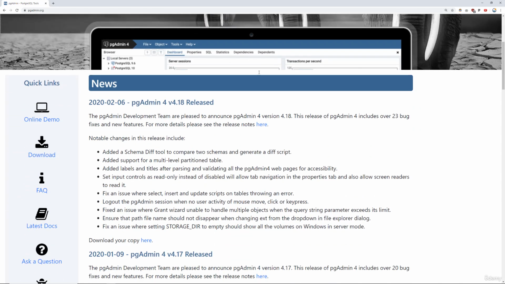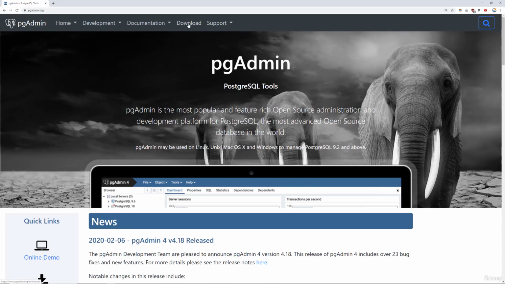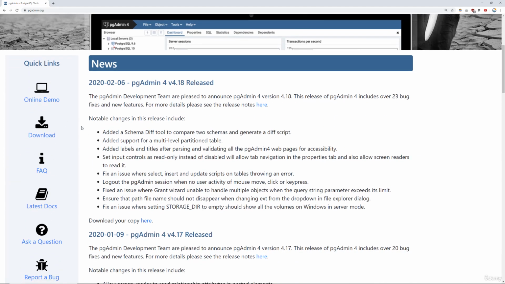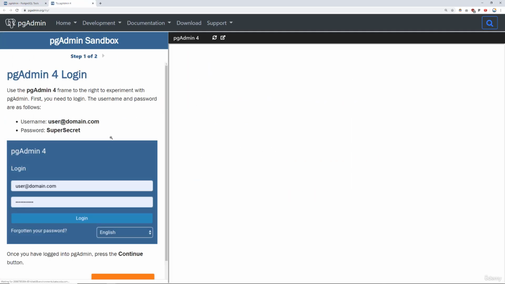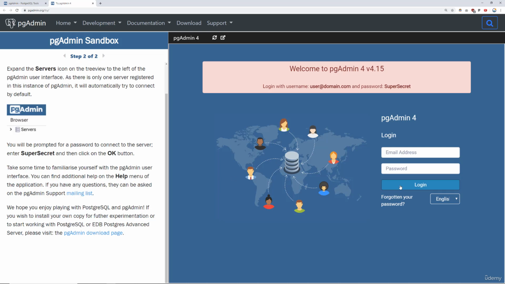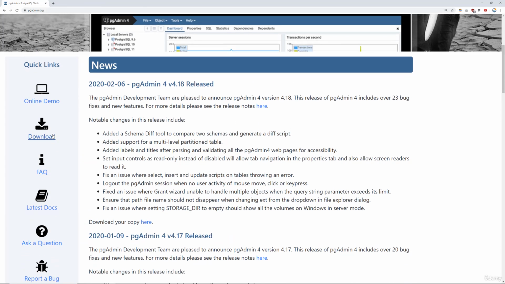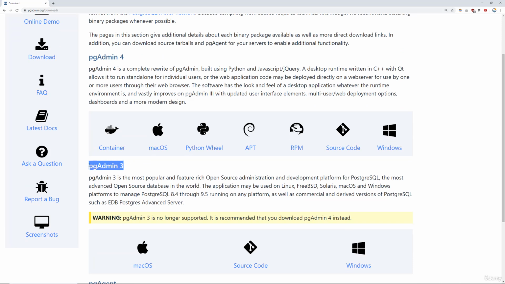So somewhere along this page, you should see a download button. So it's either going to be up here in download, or there's quick links here for both an online demo if you want to check it out. You can open this up and try it out here in your browser, start a session, and it sets something up for you. And it has a little bit of a sandbox here that you can check out. It'll kind of play around with a certain thing, ask you for your email address, etc. But in our case, we're going to go ahead and leave this and just click on download, since we're going to be installing it anyways. There's 2 versions of pgAdmin, pgAdmin 4 and then pgAdmin 3.